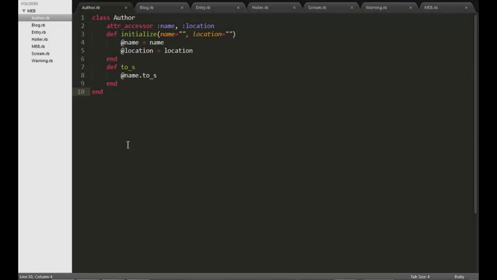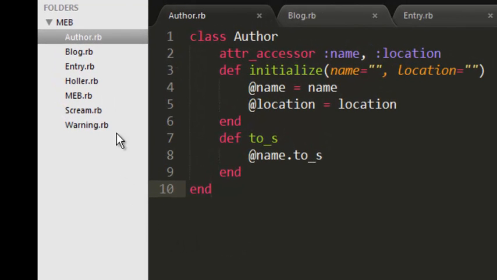In a typical text editor, you would organize your MEB folder, the Middle-earth blog folder, with the files author, blog, entry, holler, MEB, scream, and warning. So you can see here I have organized them in the various tabs in my editor, and the author.rb file contains only the author class.